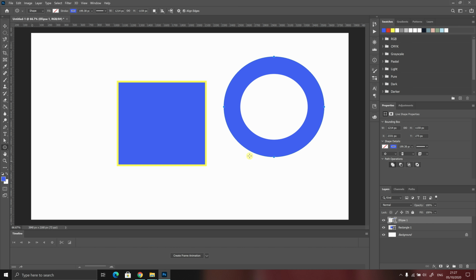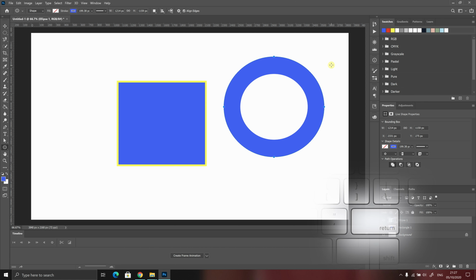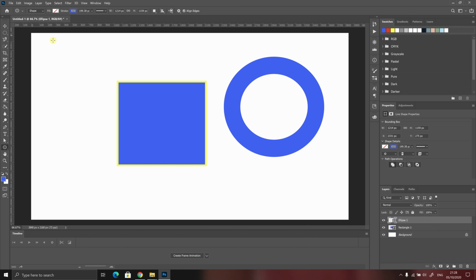So as you can see, now I have created this circle. And again, if you want to confirm the creation of your shape, what you should do is to press the Enter key on the keyboard. So now I have created this circle as well.